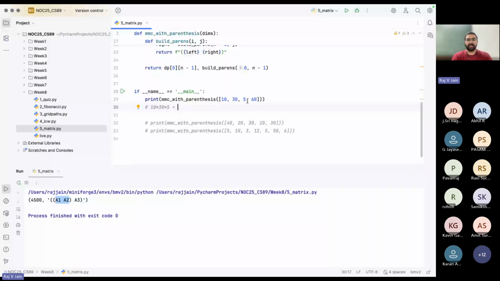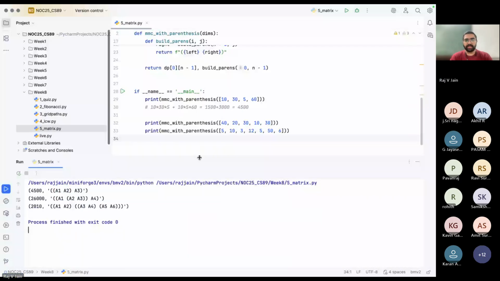Then you will have 10 into 5 into 60, which is the multiplication of the resultant of A1, A2 with A3. This gives you your 1500 plus your 3000, which becomes your 4500. Is this clear? Similarly, you can do it for the remaining ones.